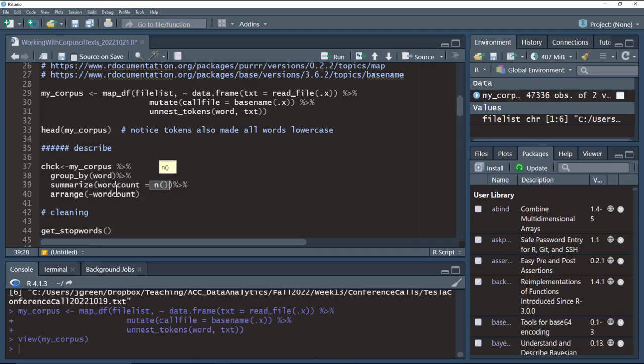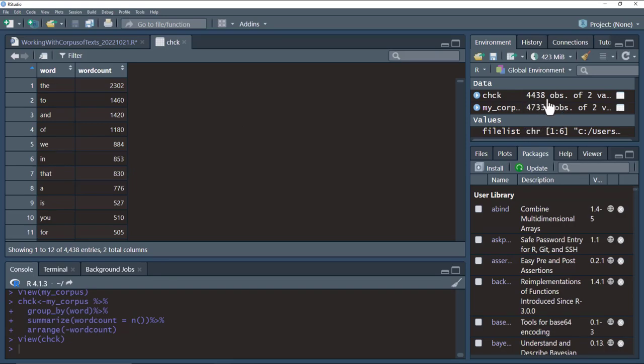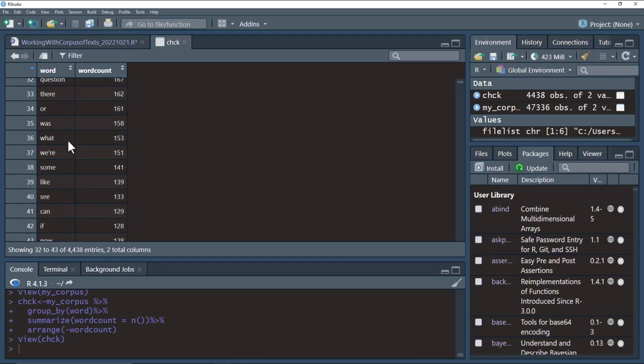Then here I'm just sorting, descending, to get the highest word count up at the top so we can look at it. And when we look here, there are 4,438 items that it thinks are words. And the top ones are the, to, and, of, right? Words that you would expect to show up over and over in any document. So these ones don't really tell us a whole lot. Maybe when we get down further, we start to get things that are meaningful and specific to these documents. So for example, analyst would be something that we see more often in a conference call than in other settings.